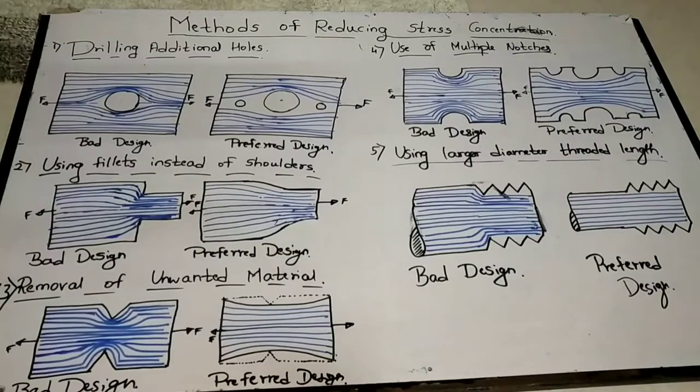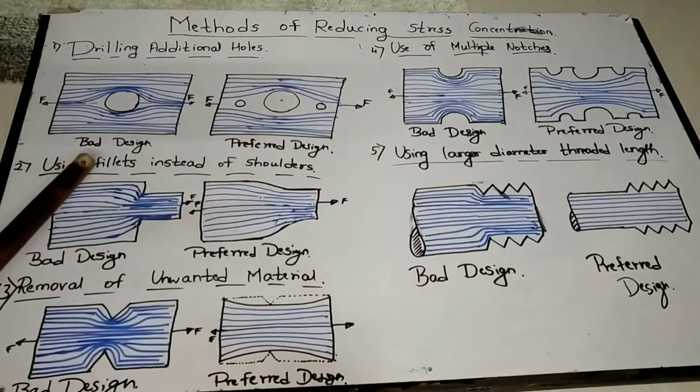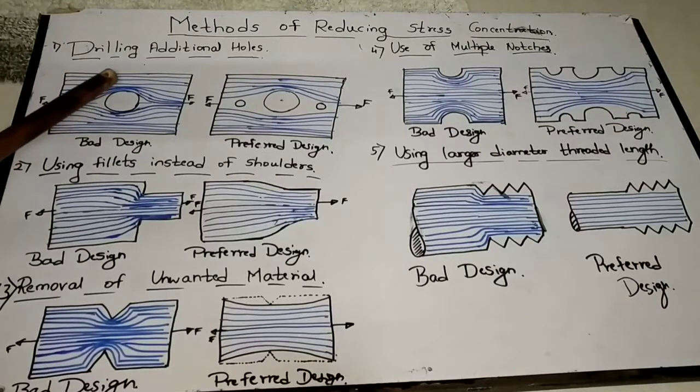So stress concentration is nothing but wherever there are discontinuities, like a plate with a hole or plate with a notch or plate with a groove, or if there is a sudden change in a cross section, then the stress is concentrated more in that region, right? So also we have seen a practical example of a plate with a hole. I have also shown you a color image in that. Wherever the hole is there, the stress is concentrated more.